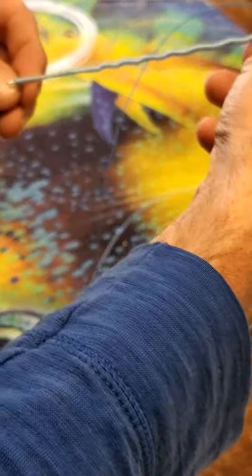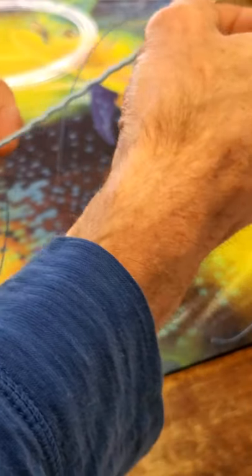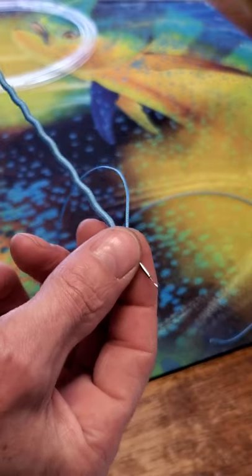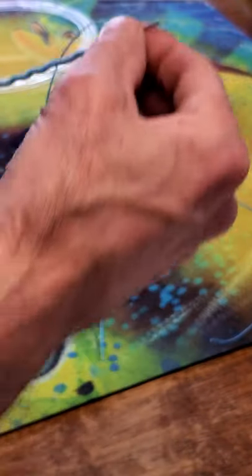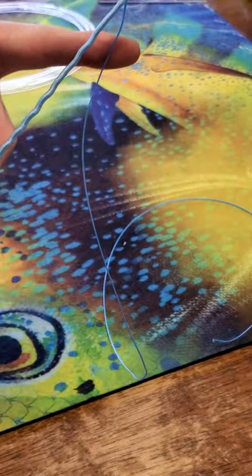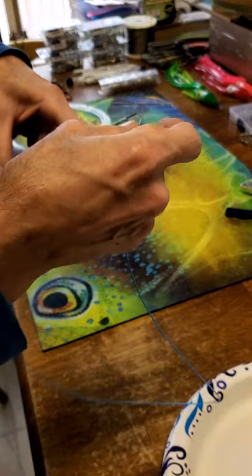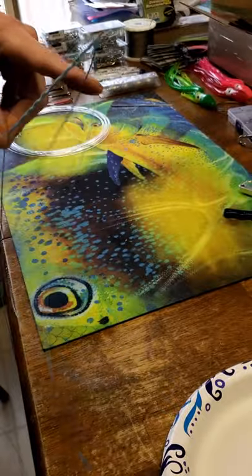So now what I'm going to do is come poke it out this side. Okay, we've poked it right out. We've got it bunched up on that needle a good ways. We've poked it out the side. I'm going to take this tag end, insert it into this loop.